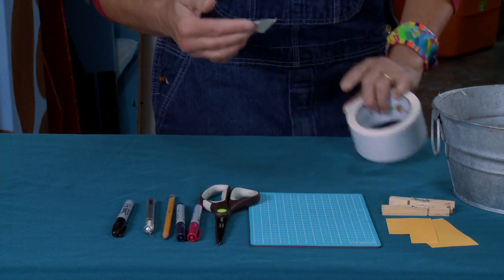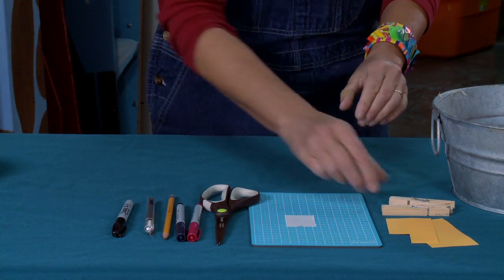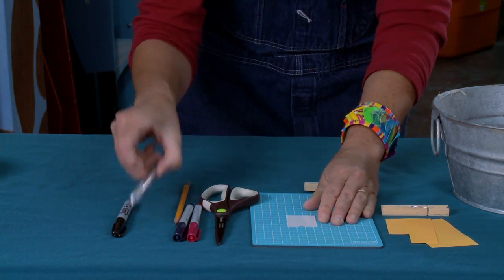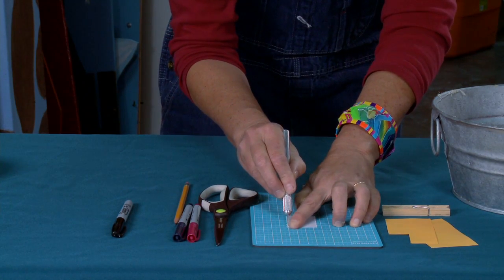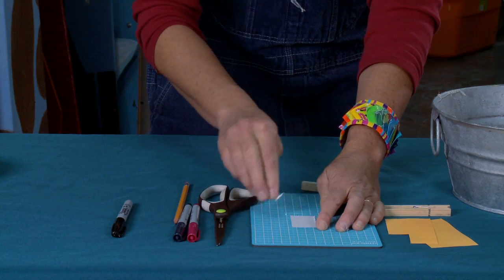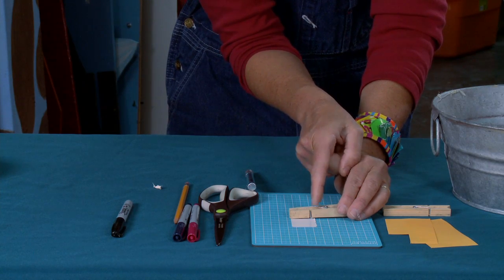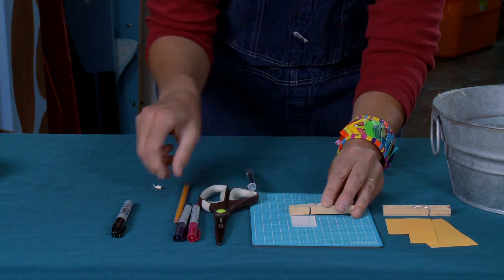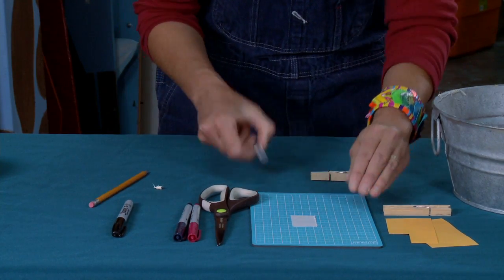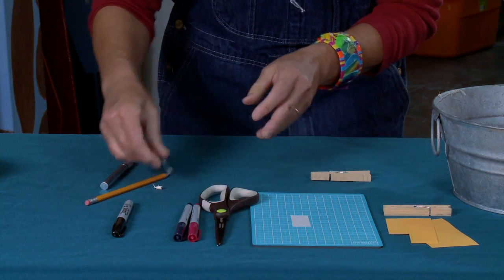First thing: I'm going to take a little piece of my tape — I don't need a lot. This is where the X-Acto knife is going to come in handy. I'm going to take my clip and measure with my tape. The first thing I want to do is get rid of that jagged edge, so let me just do that real quick. And what I want to do is measure up to that cut right where the spring is, right to that cut. So I'm going to measure and use my pencil just to mark right where that is.